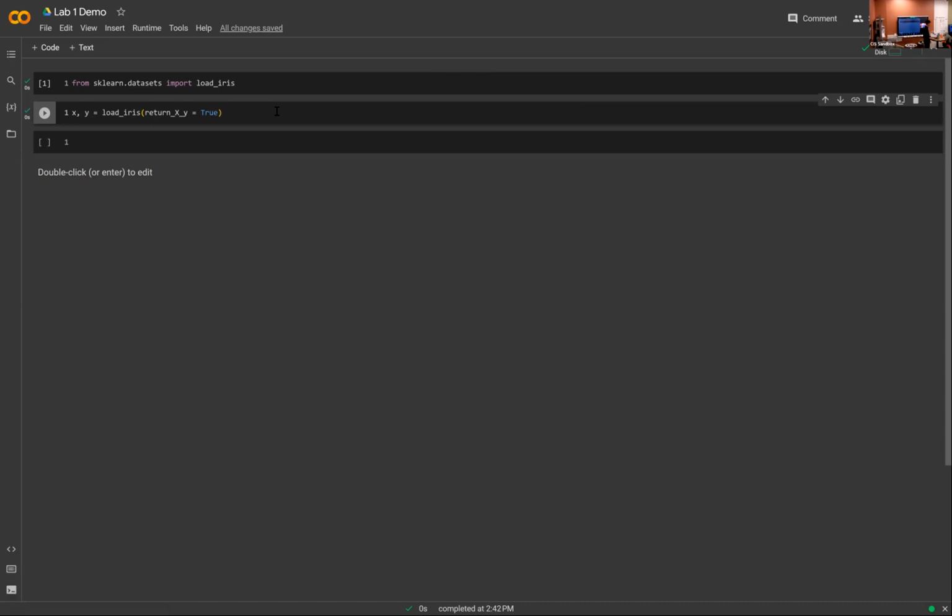Commonly x is used to represent inputs and y is used to represent outputs or labels. There is a convention that you use capital X, but for this it doesn't matter. We're just going to use lowercase x. The reason we use capital X is because it's usually a matrix, and capital letters are used for matrices.